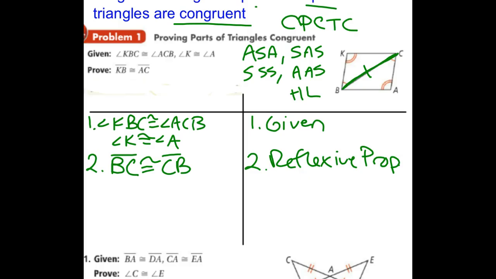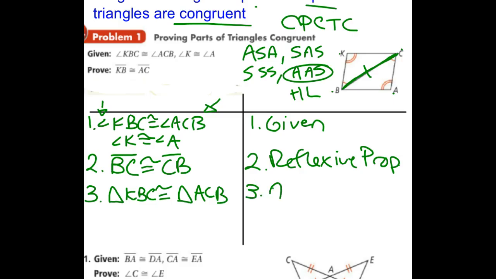If you look, we actually have now set 3 pieces of information. An angle at K and A, an angle at B and C, and then a side at BC. That's enough to give us angle, angle, side. So we're actually already prepared to say these triangles are congruent. Now when you put your order in, here's the trick that I've learned. If you have a statement that says angles with 3 letters, it already has all the parts lined up. Change the symbol of an angle out in front to a triangle and copy down the order of letters. And all your corresponding parts are lined up. And that's going to be by angle, angle, side.